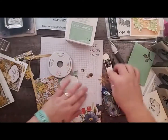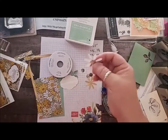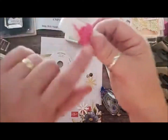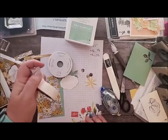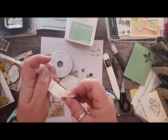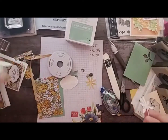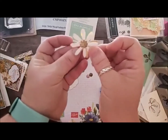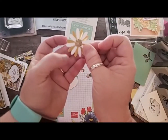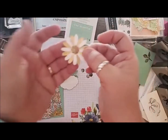Okay, so let's attach our things together. So I'm going to use a glue dot. Remember, I used the tie thing to help keep my little glue dots under control. So I'm just going to add the glue dot to the bottom. And then I'm going to make sure that when I put it on top, it's not right on top, so that it's spread a little bit, just like that.